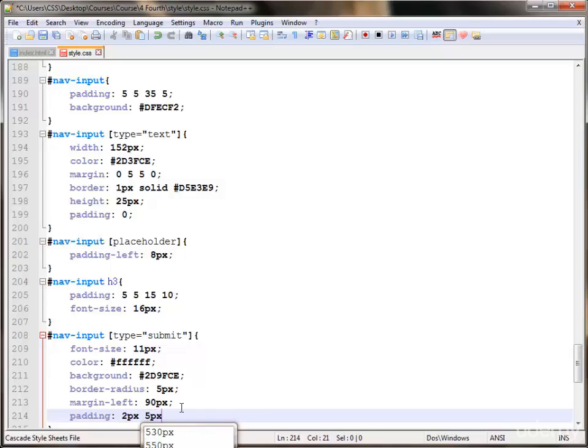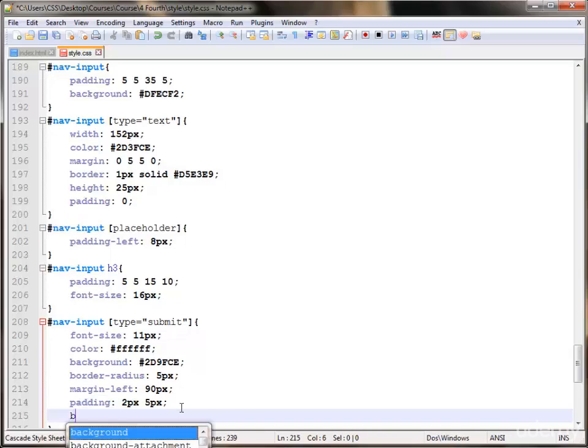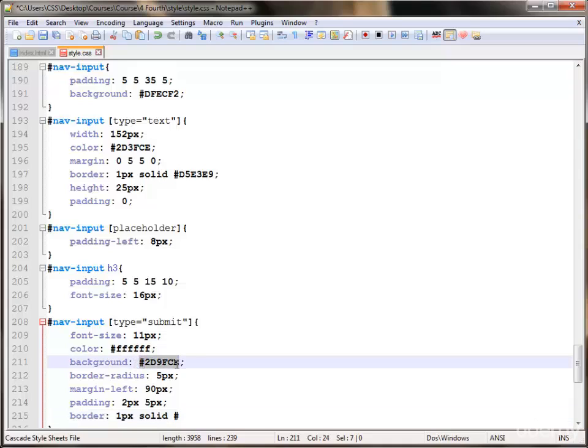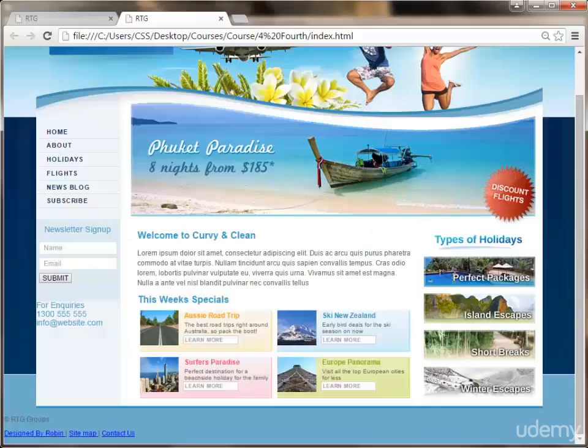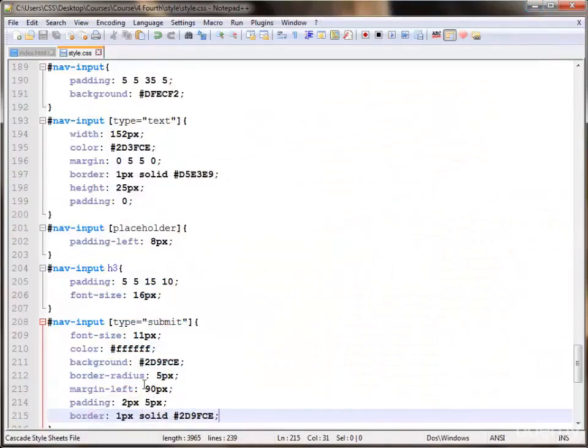And I also want a border of 1 pixel solid with the same color, so copy this and paste it. So okay, our submit button styling is completed, and I check it. So yeah, that was working and perfectly aligned.